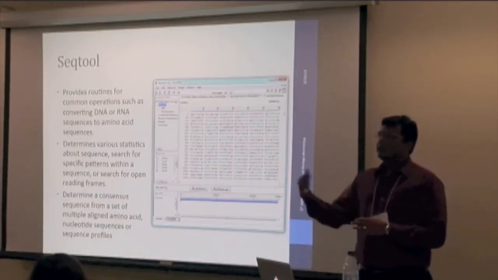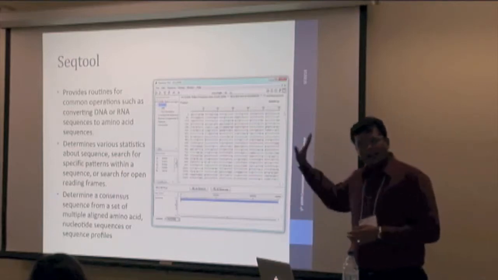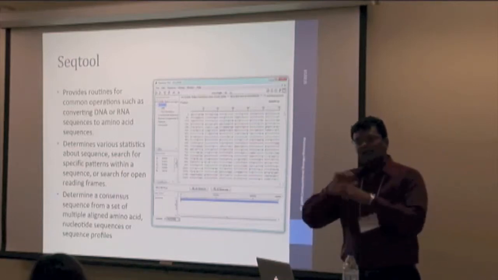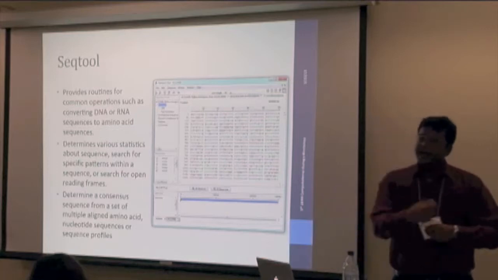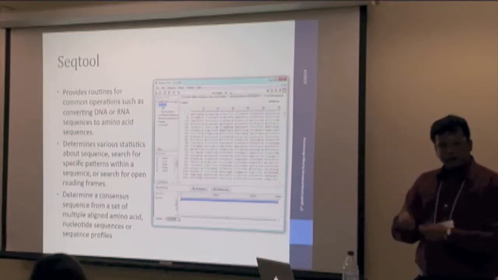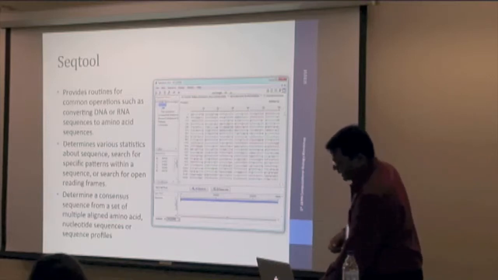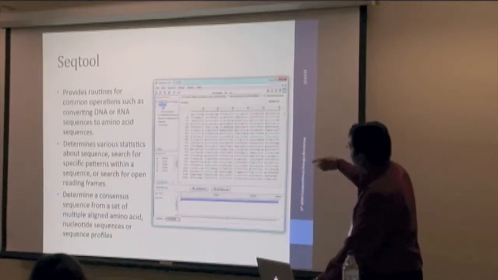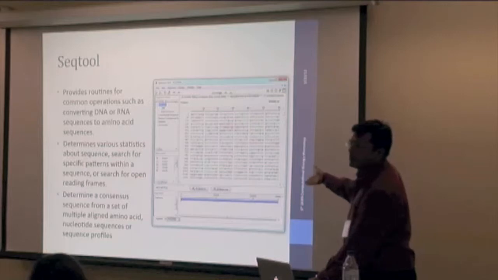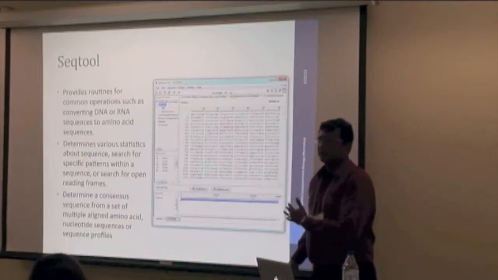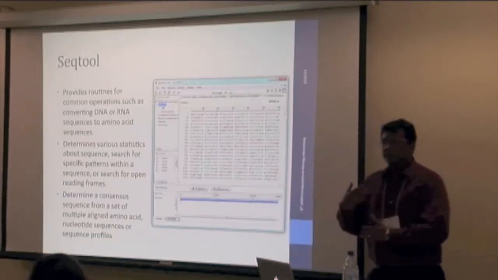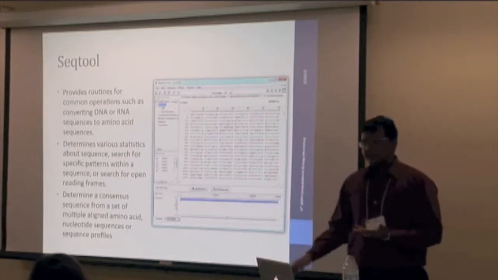But it also gives you the leverage of using the commands that this tool is based on. So it gives you the overall feel, plus it gives you access to the functions that can be performed on the sequence. One of the unique features of this tool is that it helps you determine the consensus sequence if you have multiple sequences, so that if you have to compare them, it gives you the consensus sequence.